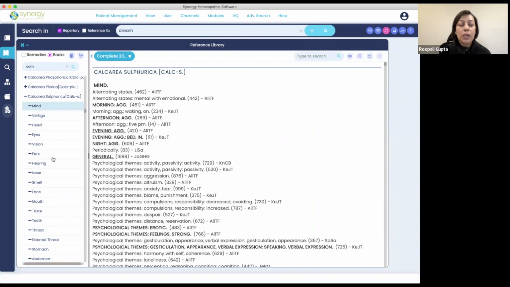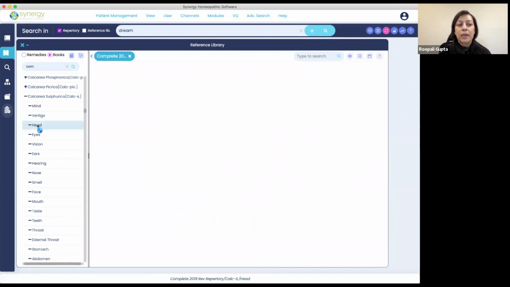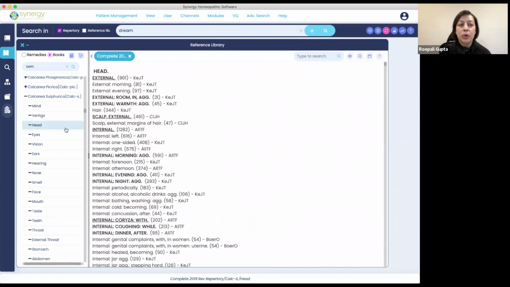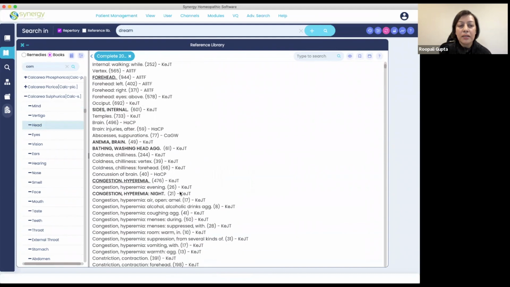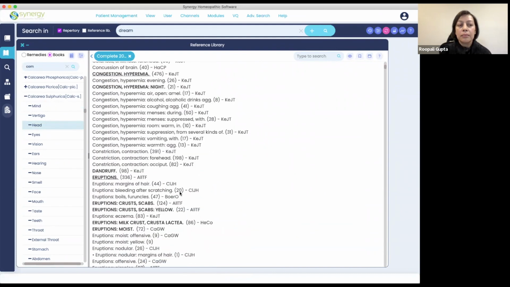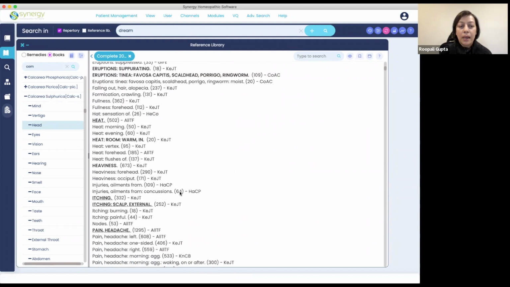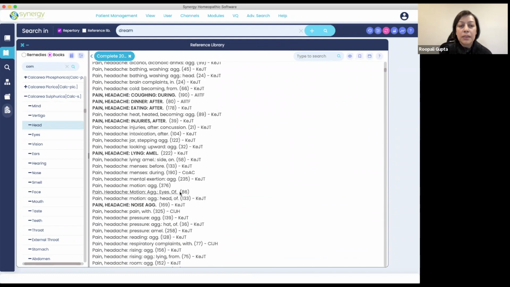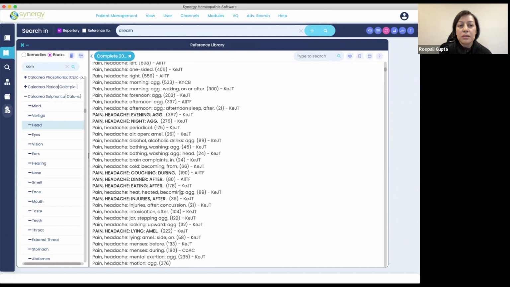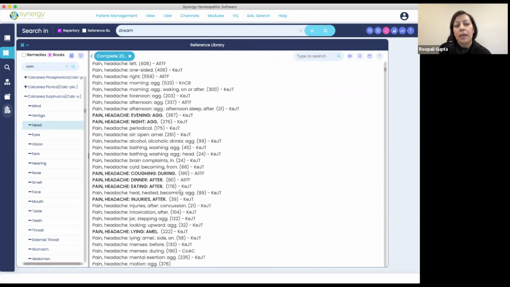Then I would go into calc sulf in the reverse repertory and then check what kind of headaches calc sulf has, and see if there is periodicity in the headache and if there are migraines and whether they are rubrics in bold or if they are rubrics in regular type.